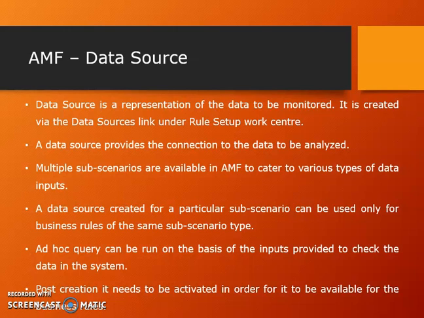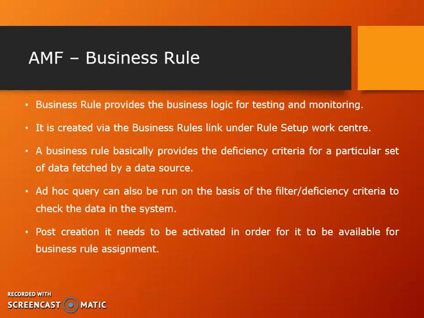Until and unless a data source is active, we cannot create a business rule over it. So it should be active. Next is the business rule. A business rule provides a business logic for testing and monitoring. The data source fetches the data, and the business rule is the logic applied upon it.